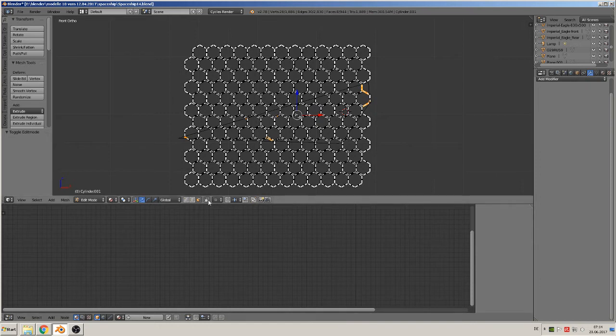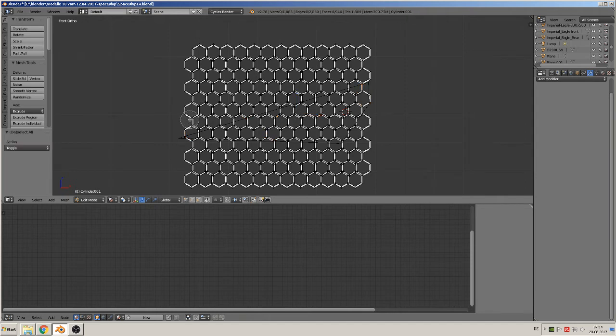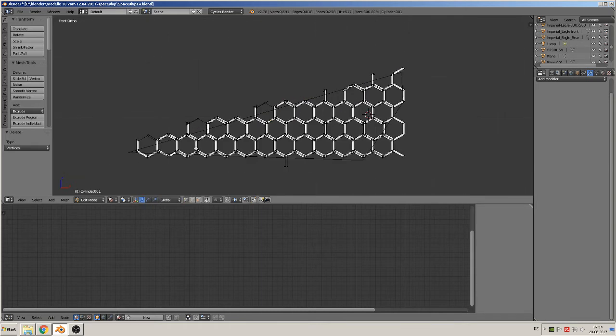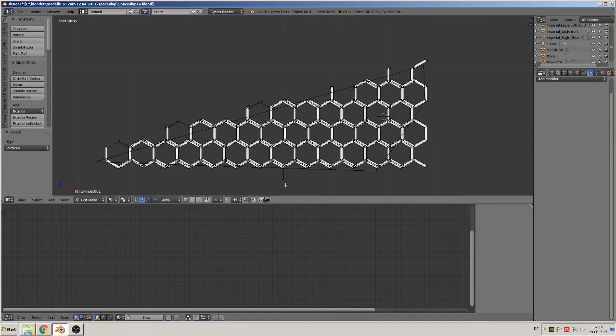I make first a little space there. So with background selection, vertex selection, I take this whole part here and that can be gone. So we can delete that. X faces. Now we see what is left and can delete them manually or try it again with the cutting. In this case, I will not try it again. So we make it manually.